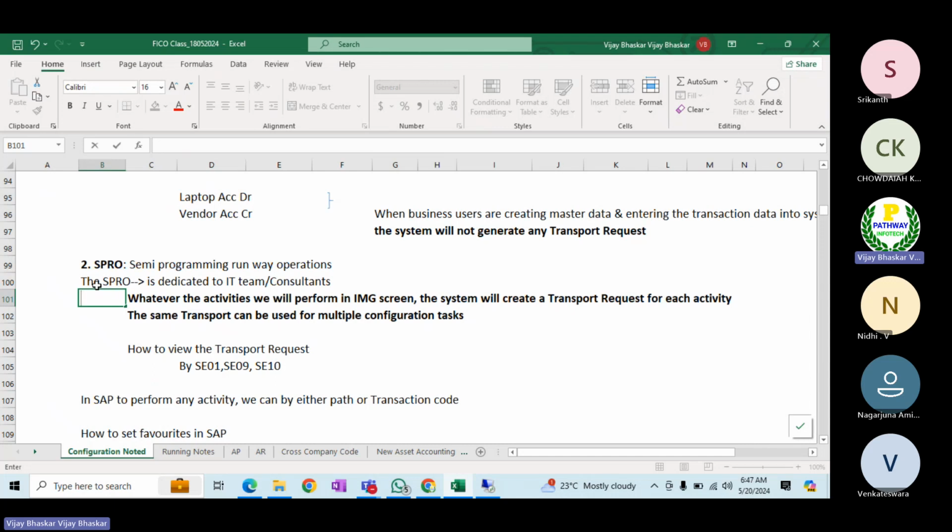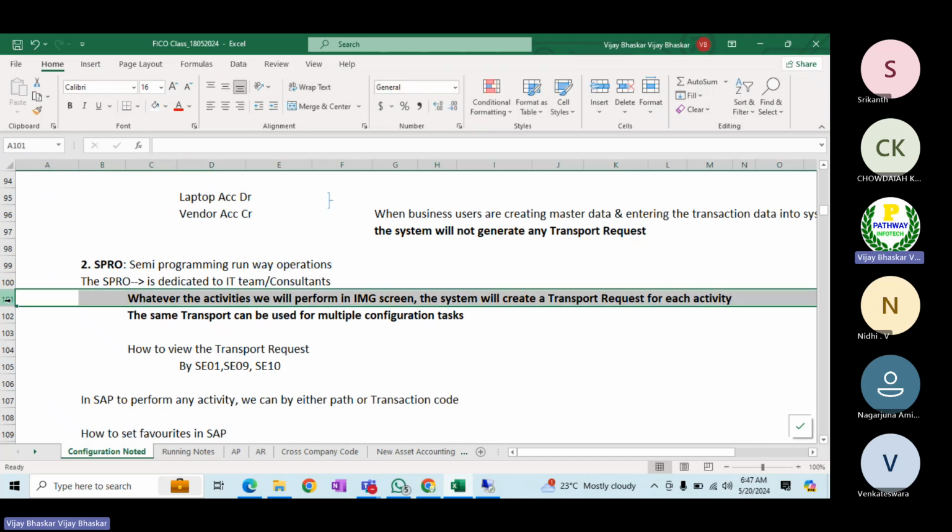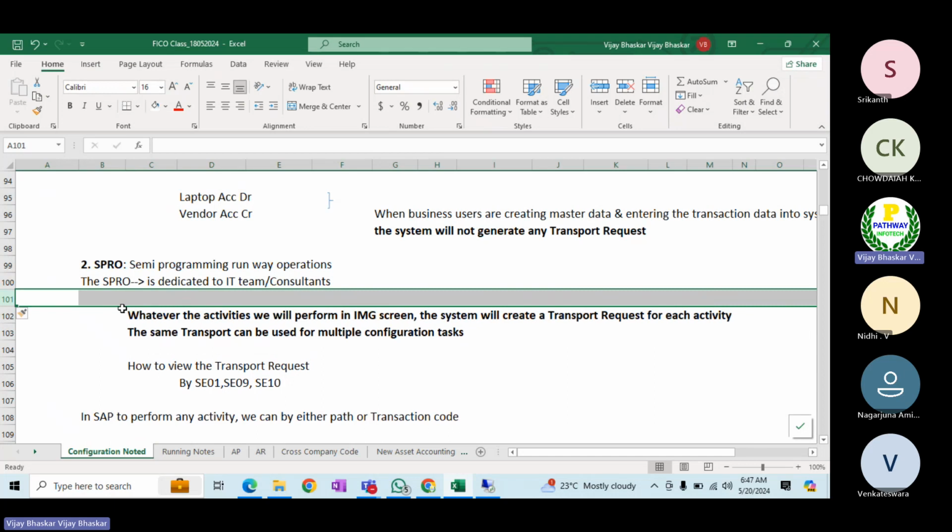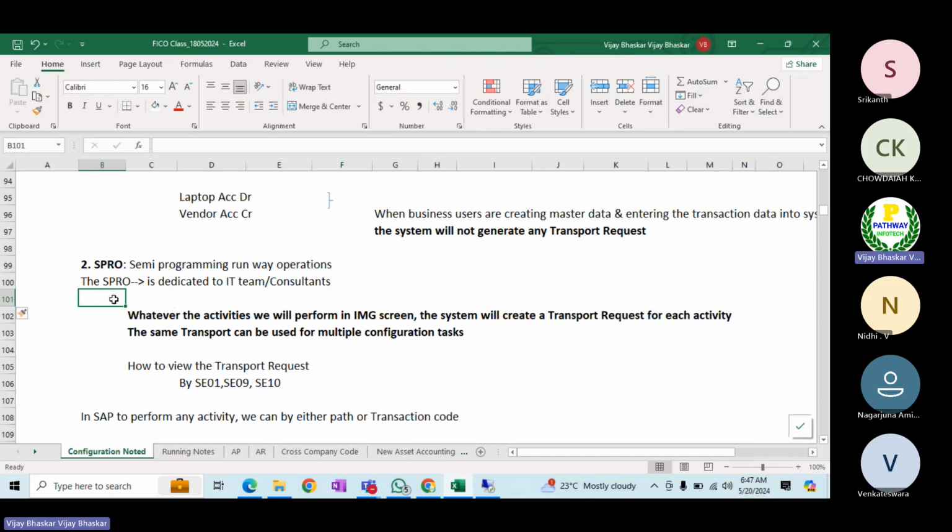Even if the security team gives authorization to the business users, they will not have any access to do configuration. Only we, as an IT team, a consulting team, the consultants, will do the configuration in the system. During the configuration, I will come here and show you again.